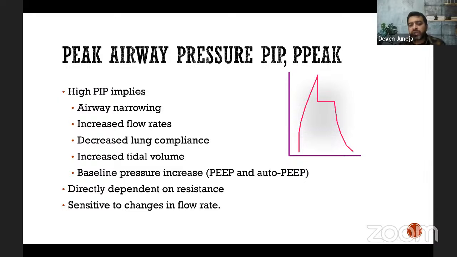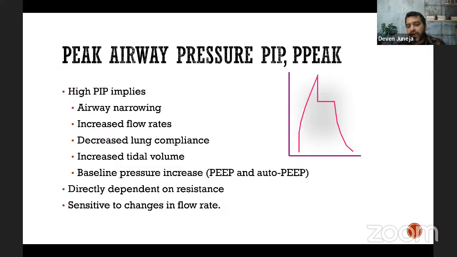Another concept which you need to understand is the peak airway pressure and the plateau pressure. So here, when you look at this ventilatory graphic, obviously the tip of this graph shows the peak airway pressure. As I was telling you, it should be less than 35. And this is the plateau pressure, which should be less than 30 centimeters of water. Normally, the difference between the peak and the plateau airway pressures is around 5 centimeters.